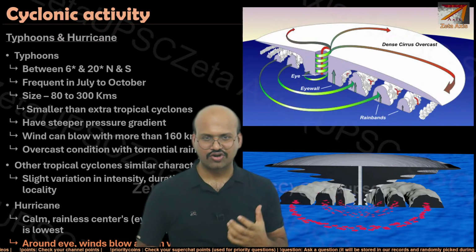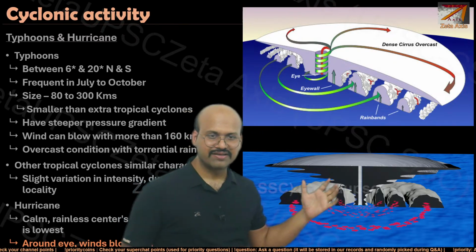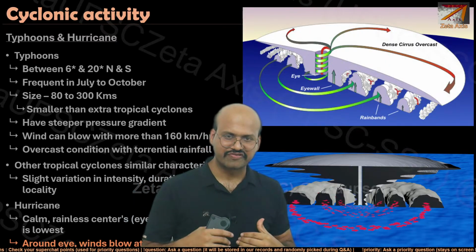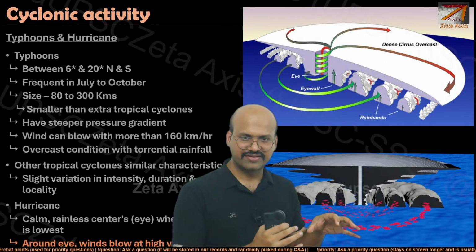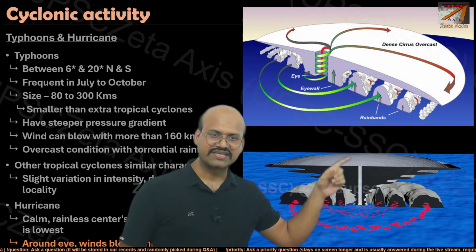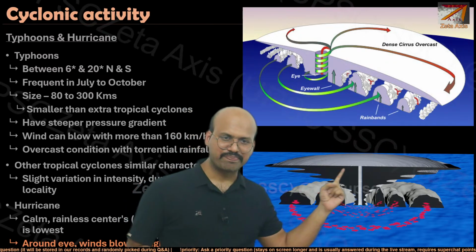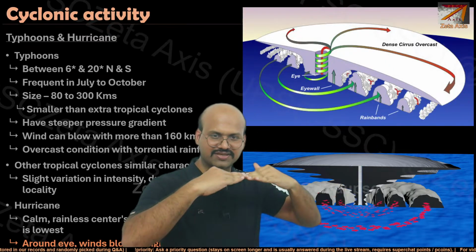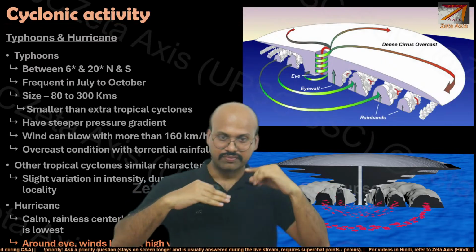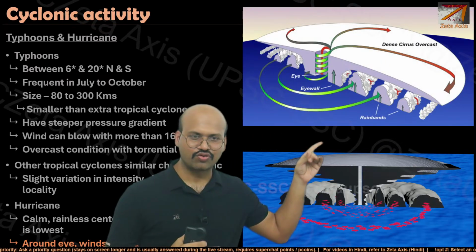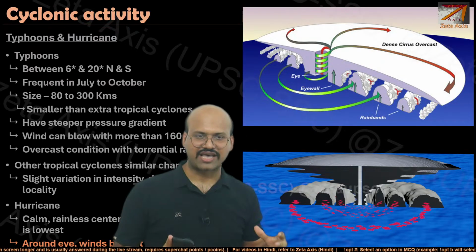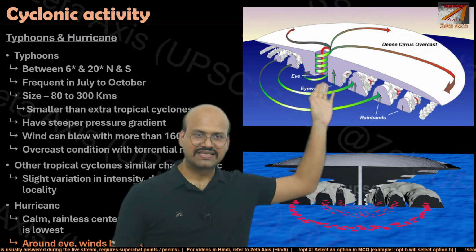If you see our video on tropical cyclones, you will see that they are caused because of a balance between the Coriolis force, which is trying to move the air outside, and the pressure gradient, which is trying to move it towards the low pressure region at the eye. It is at the boundary of the eye that the two forces equalize each other, and that is why at the boundary the air moves with very high velocity, but there is no wind inside the eye, or inside this column of our tropical cyclone. Remember, this is the cross section of our cyclone.